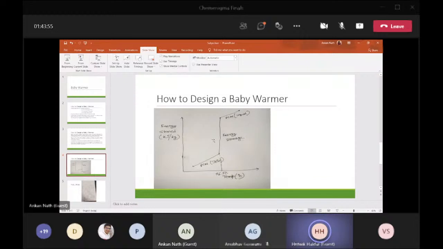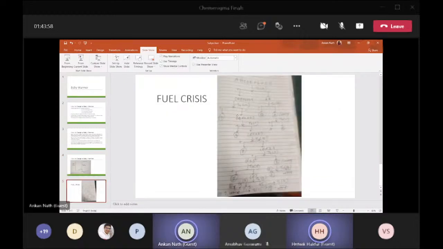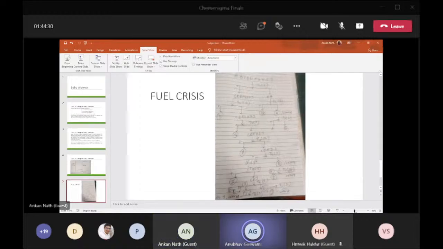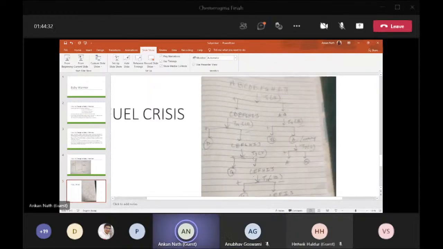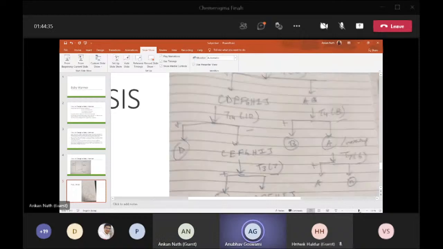Ankon, go ahead for the second question. So the second question that we have attempted is the fuel crisis question. Now, I hope all the judges and the team members have their copies of the individual tests. So what I have done is, again, Ankon, can you please zoom into your presentation, because it is not visible. Can you see it in the slideshow mode? Do not do it in the slideshow mode. There is a magnifier in your window, right? Use that. Okay. Is it visible now? Yes, continue.